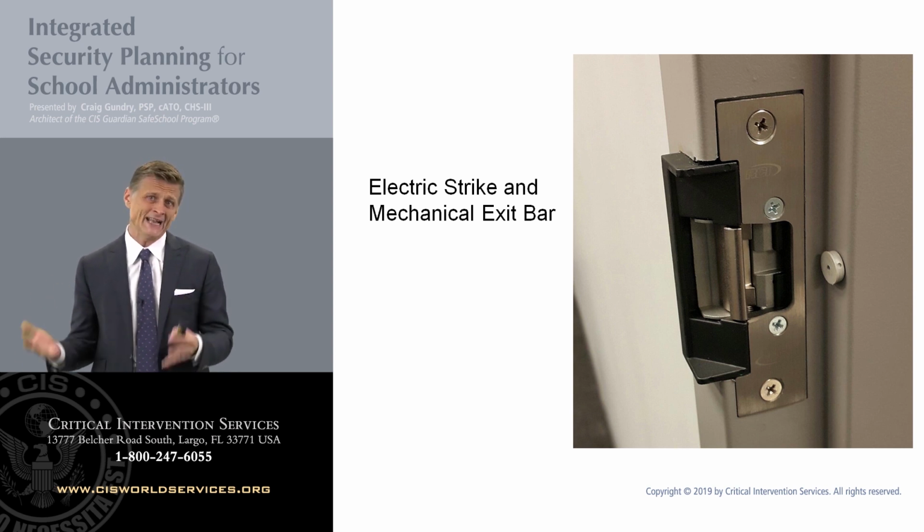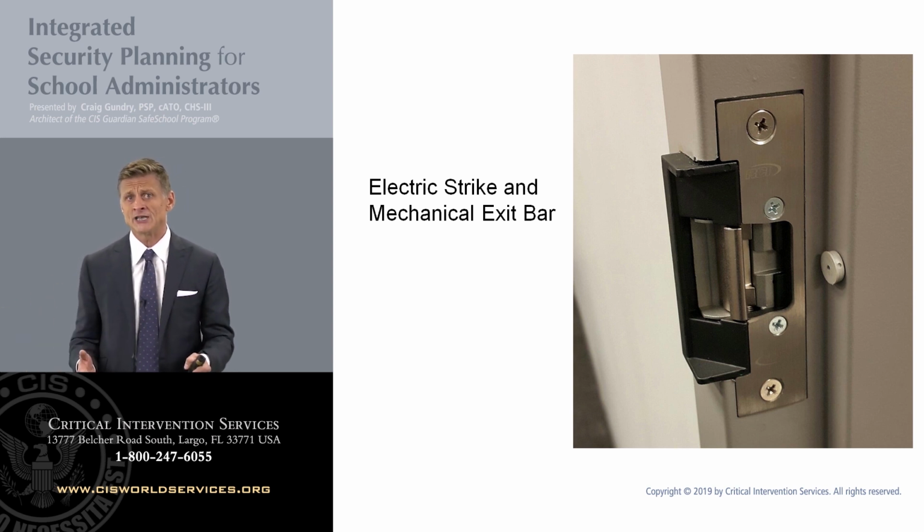Now, truthfully, in an active shooter event, it is unlikely we're going to have a bad guy show up with a pry bar. So in that case, even using an electrified strike should still provide us with a very good level of intrusion resistance against simply a gunman using impact force for entry.